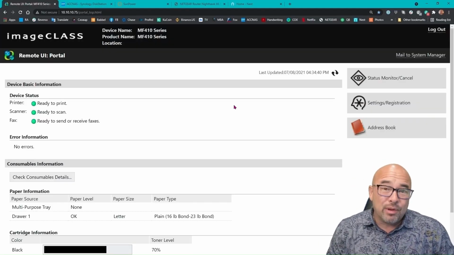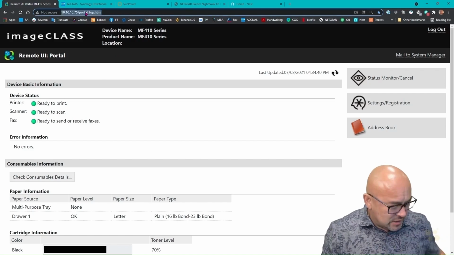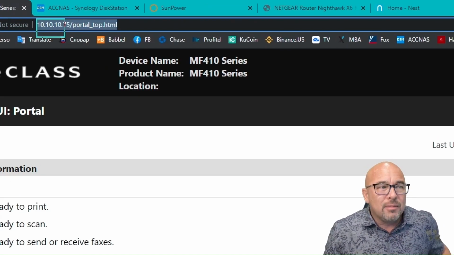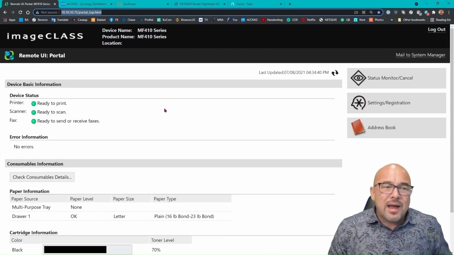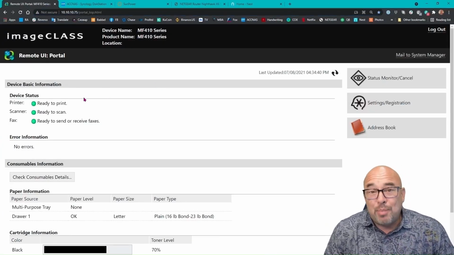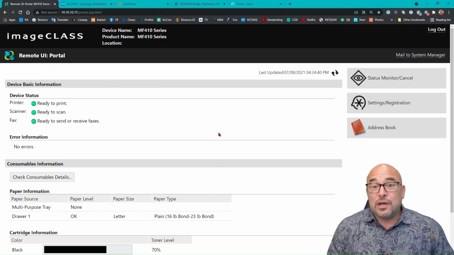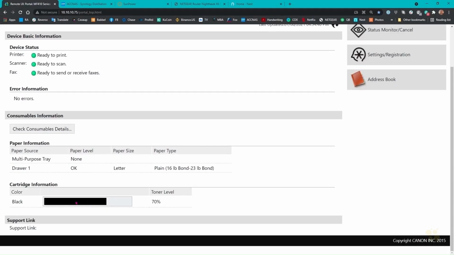So by way of example, I've gone here to the IP address, and you might be able to see it up here at the top, the IP address of my printer here in my own home network. And having gone there, you can see that it's got a web page that exposes a lot of details about that particular printer. So you can see I can check the consumables, such as how much toner is left in there, what kind of paper is in the drawer. There's a multi-purpose tray that I could also use. That's the kind of thing used to feed in printable checks and things like this, various types of forms. That doesn't have anything in it right now, as you can see.